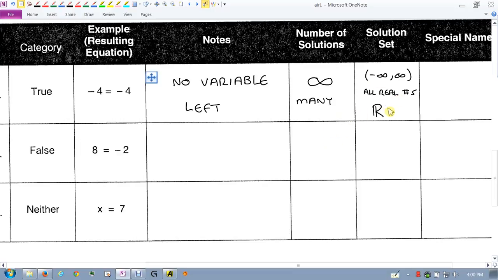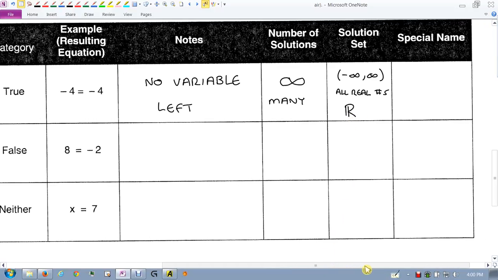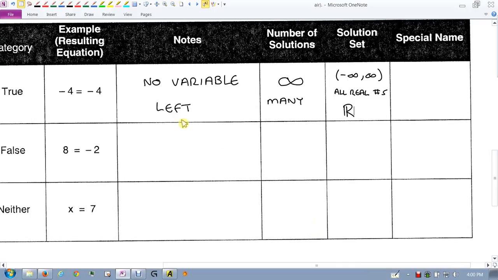But you need to know that if you're working through an equation and the variable goes away and what you're left with is something like negative 4 equals negative 4, a true statement, that means any x you ever would have plugged in would have worked, which means that you can take any number, and this is the way we say any number. You either write negative infinity to infinity with a pair of parentheses, means any number on the number line, or you just write all real numbers, or you write a double struck capital R, which represents all real numbers. When this happens and you get something like negative 4 equals negative 4, we call it an identity.